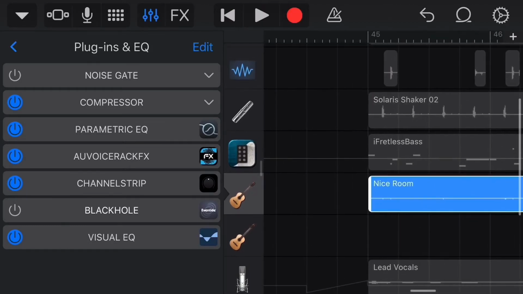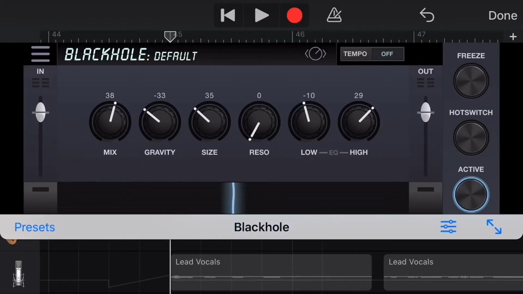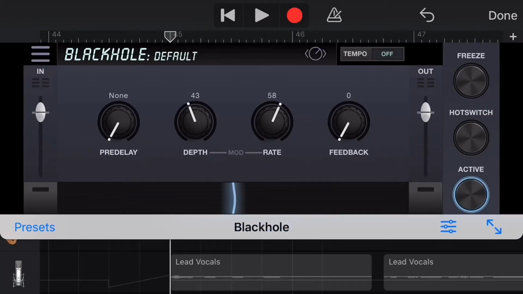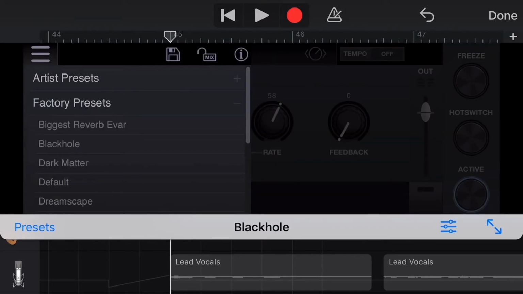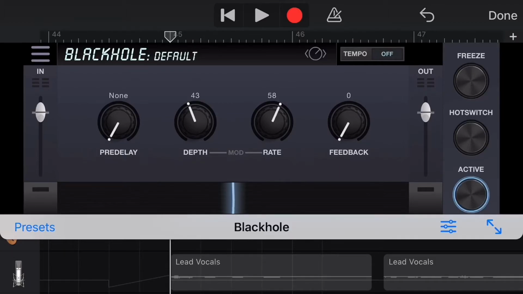Right, so it almost sounds like the body of the guitar itself is coming just from that reverb. This reverb is super powerful, and it's very robust. It gives you a lot of options for controlling the dynamic of the reverb. It also comes with a lot of presets that all sound really amazing by themselves, and you'll actually see on a later track that we're going to talk about in this song, I'm using a pretty interesting preset on this reverb. So we'll talk a bit more about this in a second.